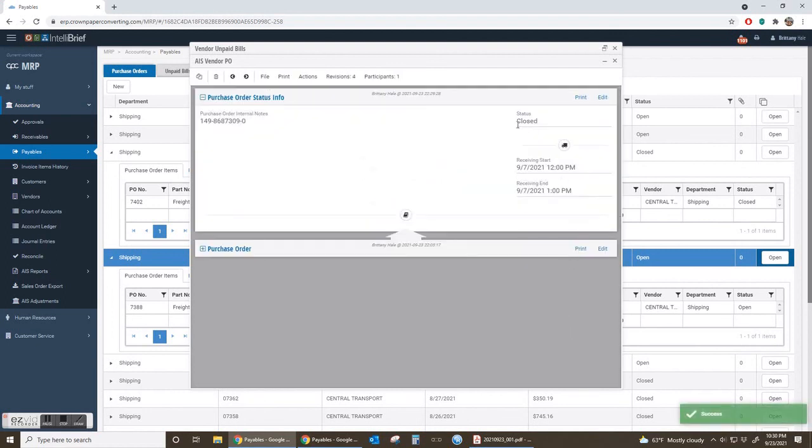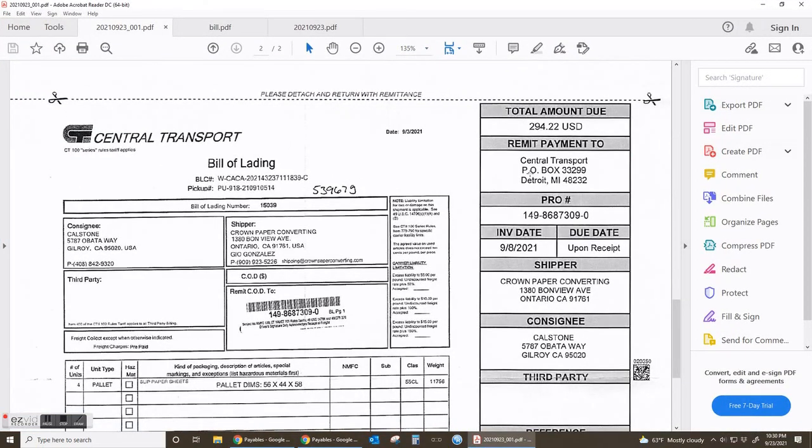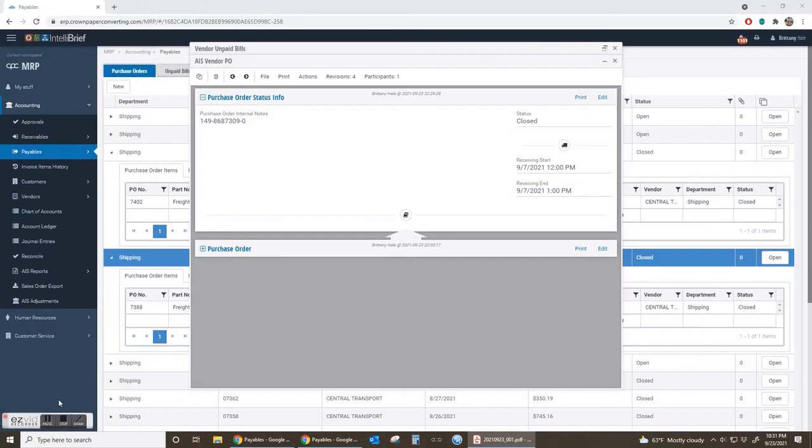So, really funky bill, the central transport one is, but there's other ones like this too. Key takeaway is that it's going to be challenging. Put it in no matter what. We're going to double check the money, so don't really go crazy. Just put the money that's on the bill, and we'll double check it. If you ever get super stumped, you can just email us or call us. But as a rule, just put the bill in as is, and we'll catch it on our side. All right, so that's it for this video.